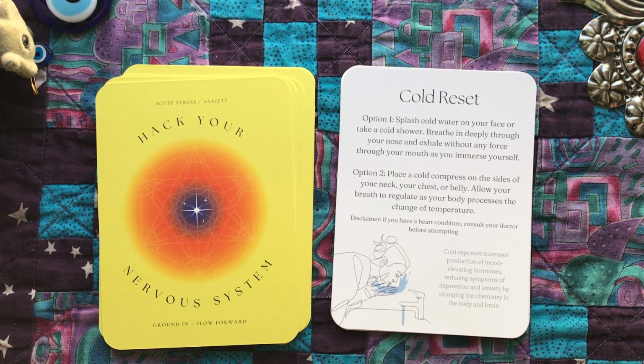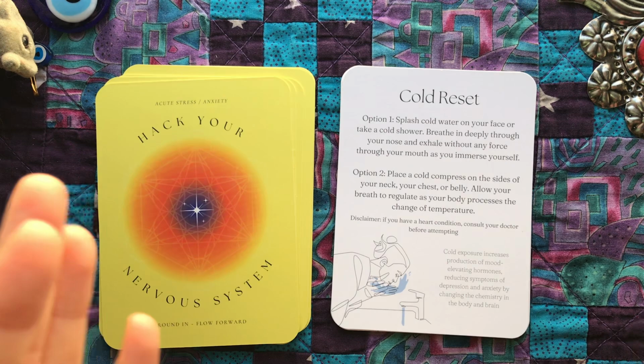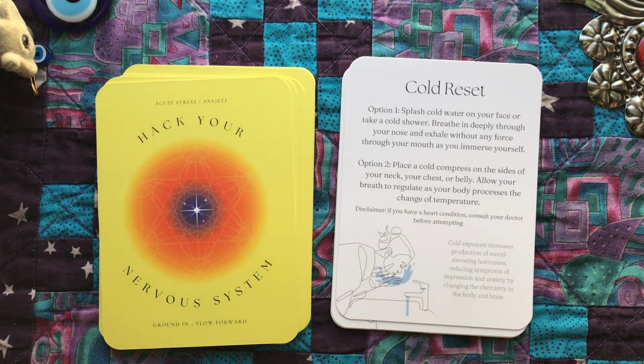But there's the Wim Hof method. There's a lot of cold exposure information out there in the world, and it's real. It's definitely real. My therapist told me to keep ice packs, like the ones that you break and become very cold, in my glove box. What you do is you just put them on your face, like how this person is, on your cheeks from the bottom up, and sort of push them up. And yes, when you're showering, if you're doing a cold shower, back of the neck.